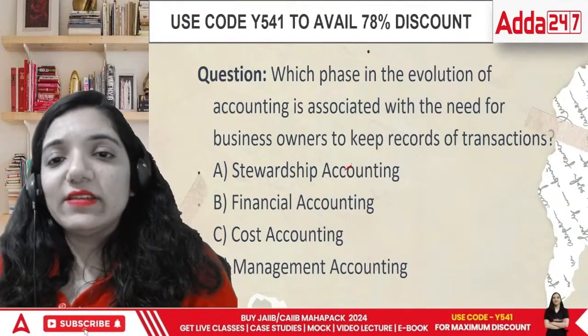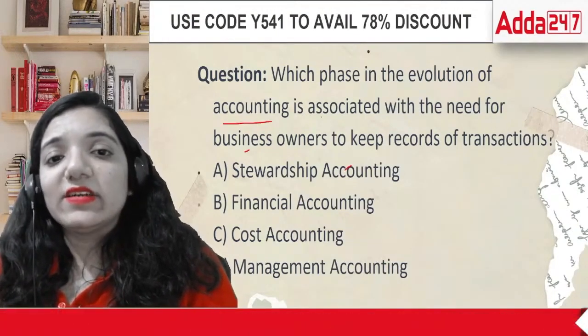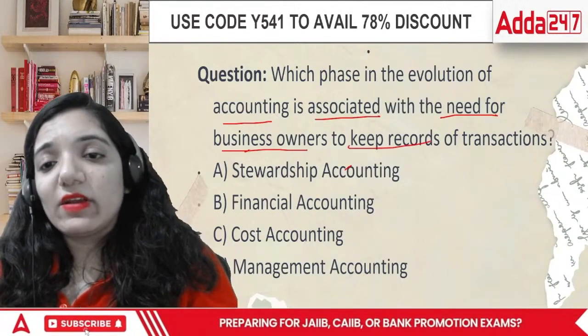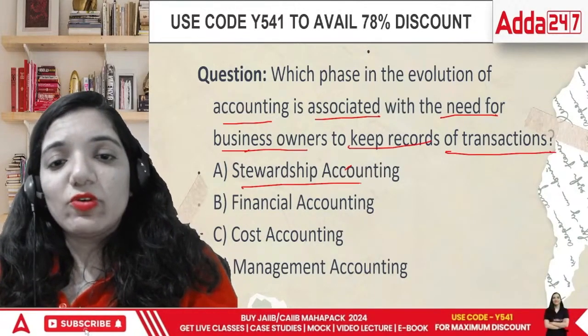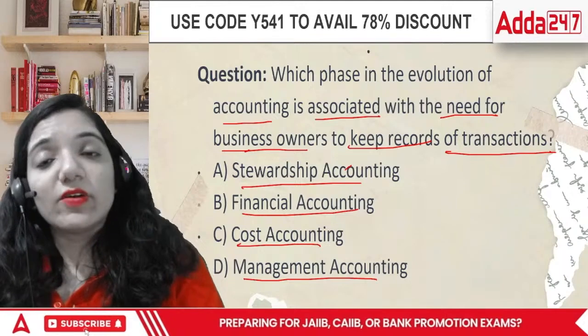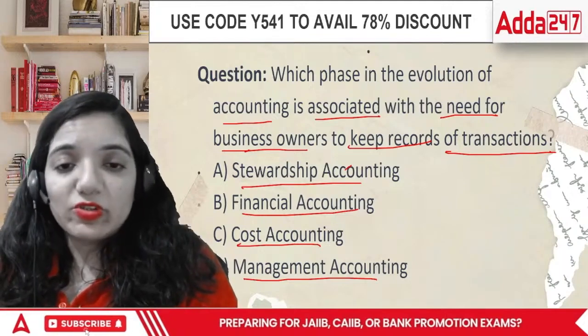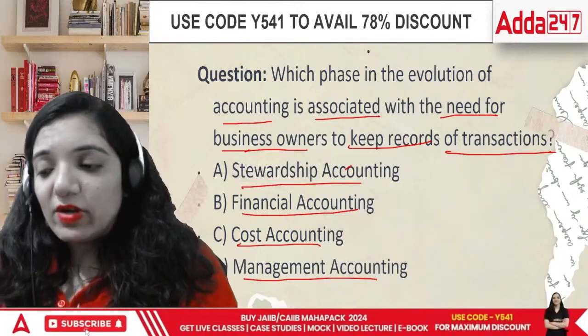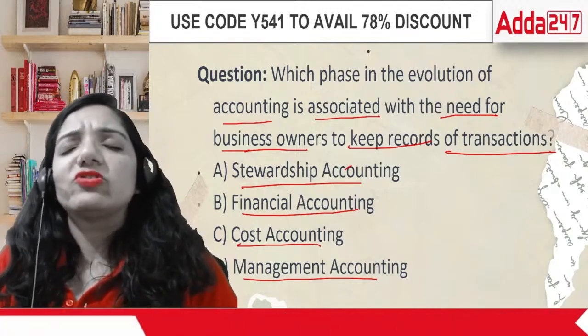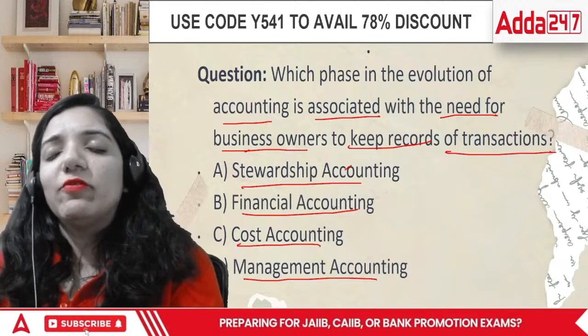Which phase in the evolution of accounting is associated with the need for business owners to keep records of transactions? Stewardship accounting, financial accounting, cost accounting, or management accounting? There are different phases of accounting. Do you know? It starts with stewardship accounting. Under stewardship accounting, what happened was these organizations, let's talk about it from the point of view of Europeans.